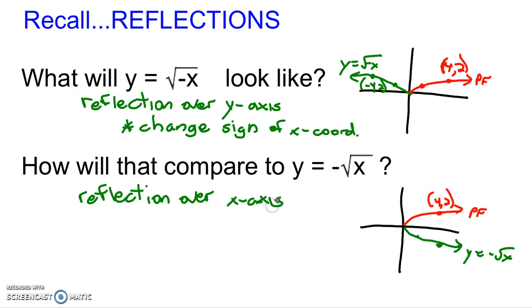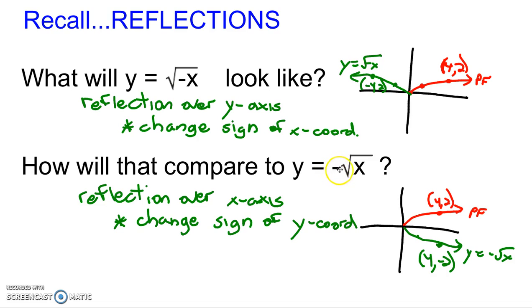So again, look at the ordered pairs for the points and ask yourself what changed. 4, 2 became 4, negative 2. The y-coordinate changed signs. And so you may remember that we spoke in class at length about if it's happening under the radical with the x, it's happening to the x. And if it's happening anywhere else in the problem, not under the radical, we automatically say it's happening to the y. And so because this is outside of the radical, we say it's happening to the y, which means that we're doing the opposite of the y coordinate.